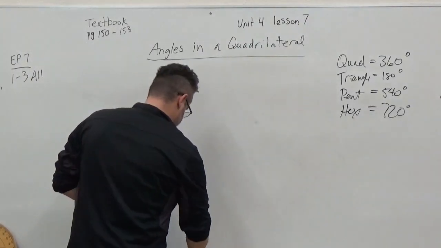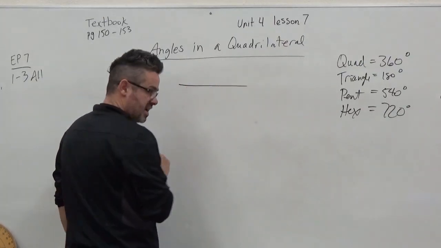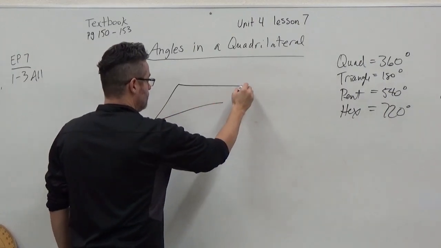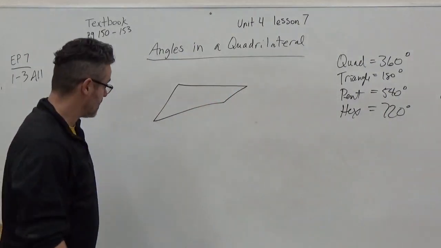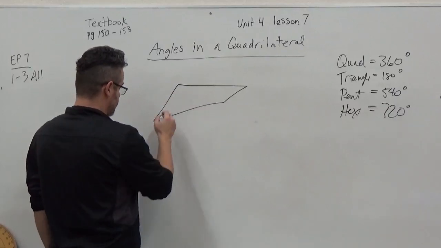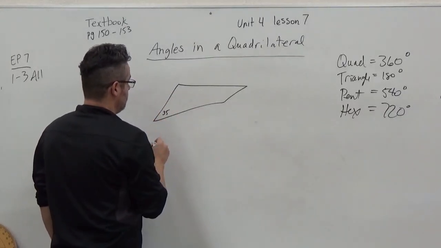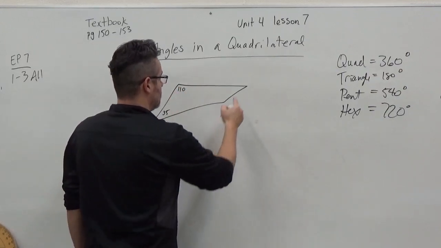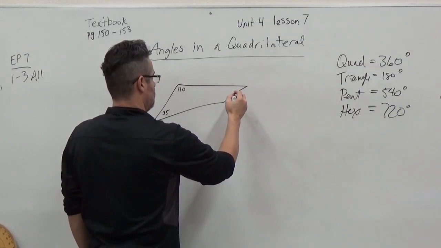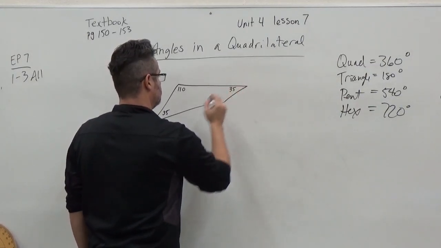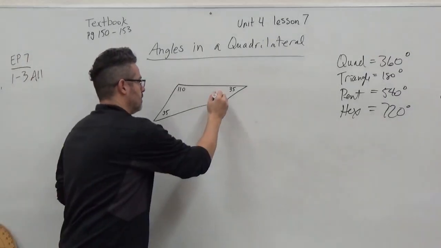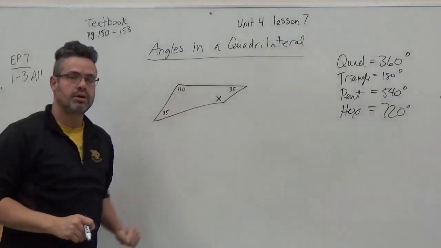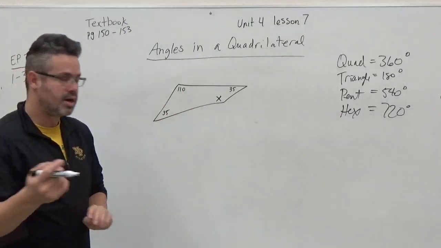Okay? So let's do a quadrilateral. It doesn't have to be a nice looking shape. Okay, so there's my quadrilateral. It's got 4 sides. Let's say that this is 35. This looks bigger than 90, so let's label it as 110. Let's say that this looks about the same, but maybe, yeah, sure, let's go 35. Okay. What's the last angle? I'm going to let you pause the video here and see if you can do the math to figure it out. And then when you're ready, you hit play again.